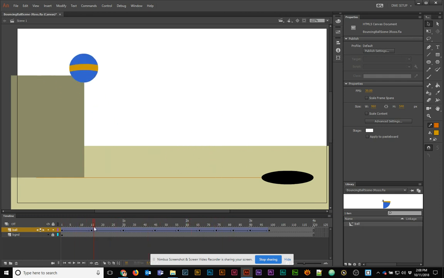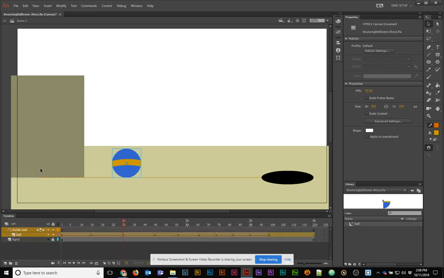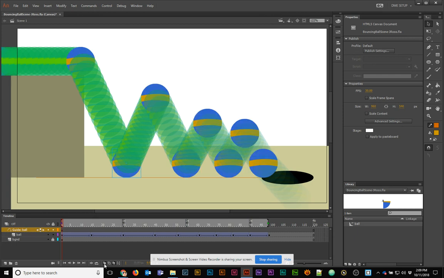Now, one of the problems with this is that you'll see this animation is moving in complete straight lines. And here's the next thing that we want to add, which is a classic motion guide. Now, a classic motion guide allows me to create a path that this object can move along for all of these points. To be able to see all those points, once again, we might need to turn on the onion skinning and even turn on the edit multiple frames.